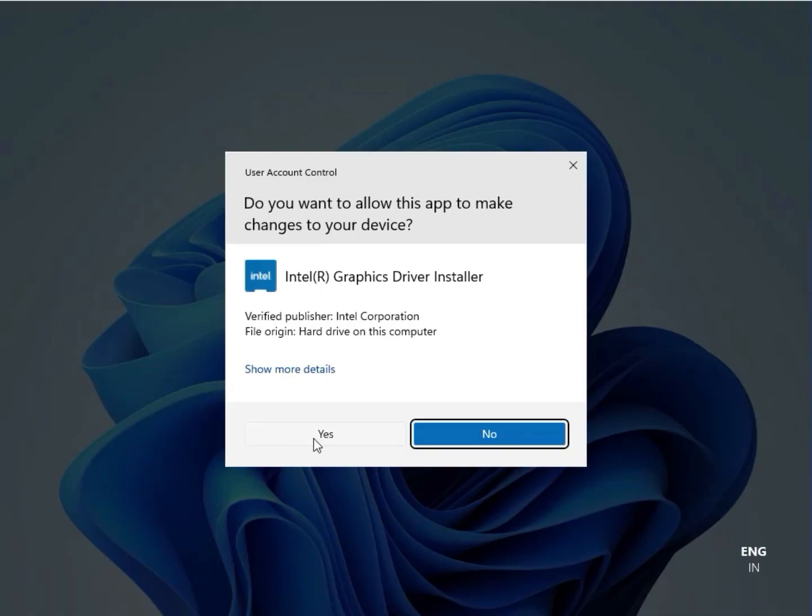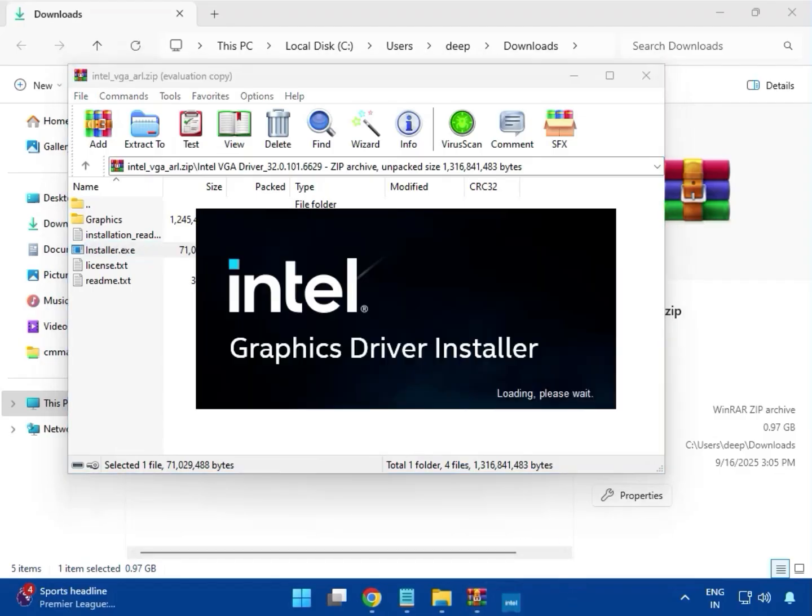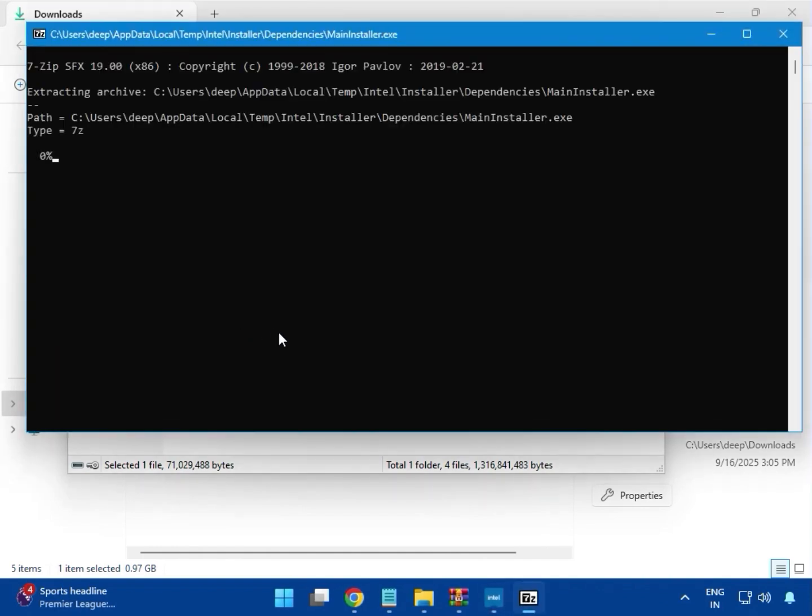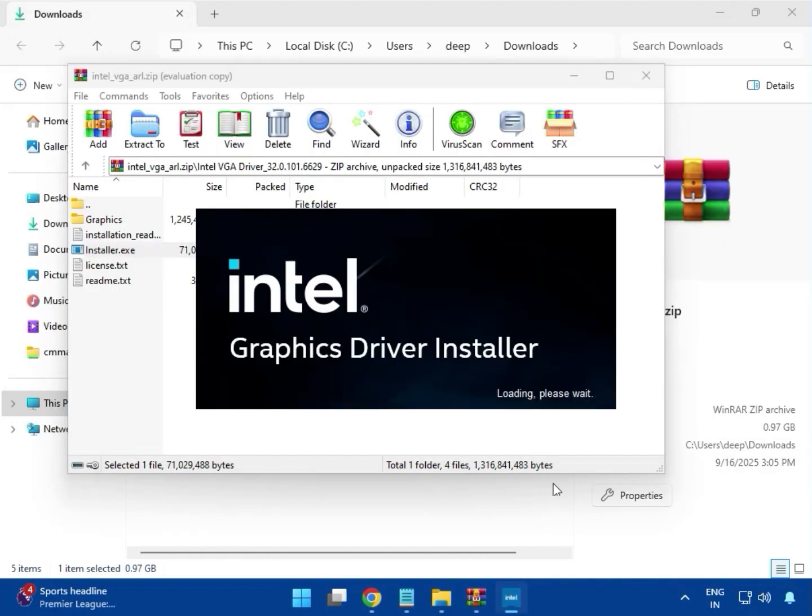Then click yes. After that it loads the driver and then installs. Wait a few seconds to install. It will take some time depending on your system's other configuration.